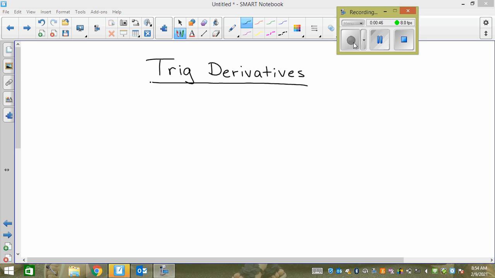All right. So the derivative, d over dx of sine x, is cos x. The other thing to remember is if you take the derivative of anything that starts with a c, your derivative is negative. Anything that doesn't start with a c, your derivative is positive. So the derivative of sine x is cos x, but the derivative of cos x, because it starts with a c, is negative sine x.